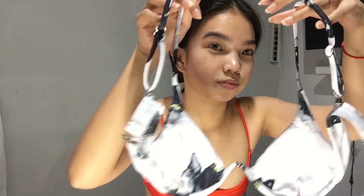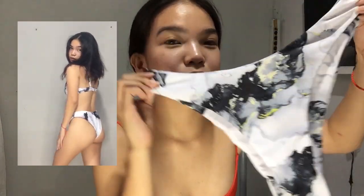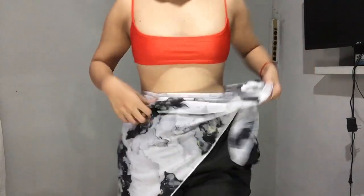Black. Black na may gold. Yan. Kita nyo pa. Tapos, ganyan siya. Kala ko nung una, detali siya sa leeg. Yun pala, di ganyan. Tapos, ito yung panty niya. Hindi ko maintindihan. Ayan, ganyan pala. Hindi ko maintindihan yung pagsuot ko kanina. Ayan, ganyan siya. Ayan, may gold. Tapos, may kasama siyang ganito. Yung panglagay sa gilid. Yung ganyan. Yarn, ganyan. Shake body.